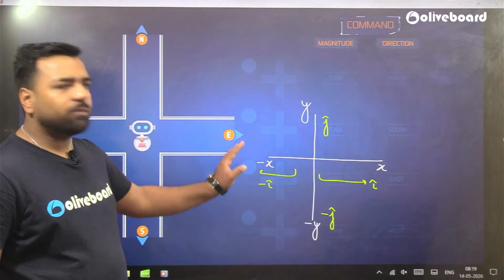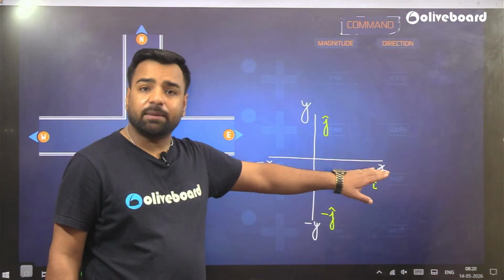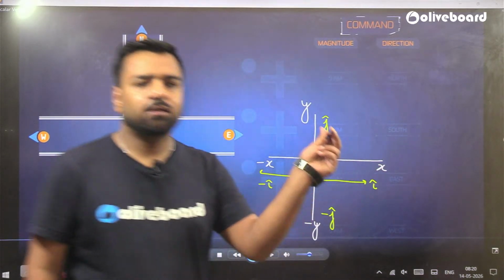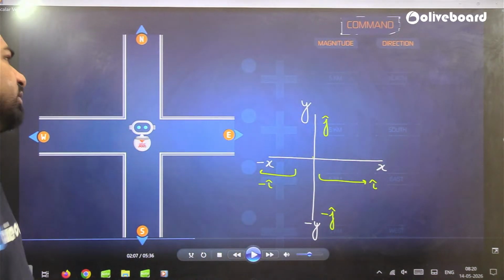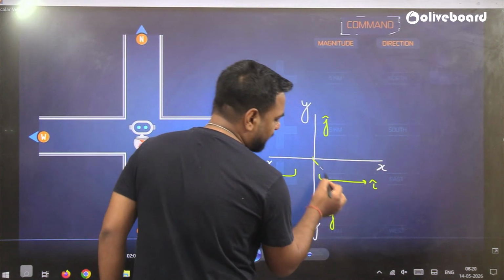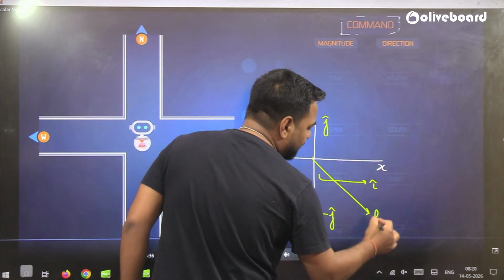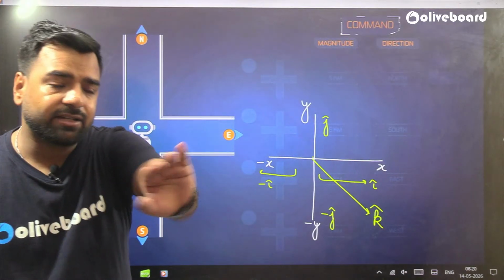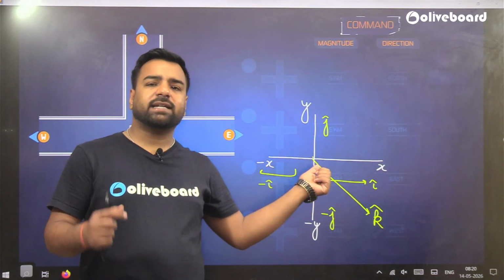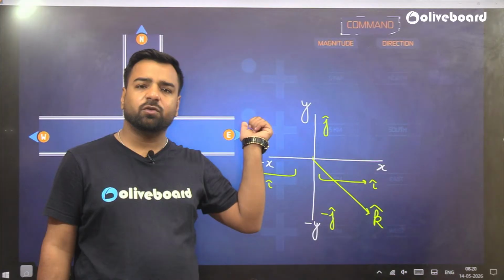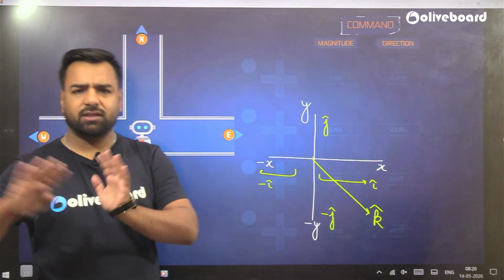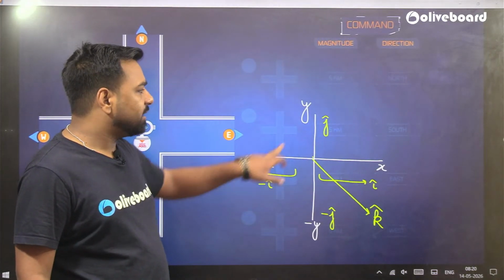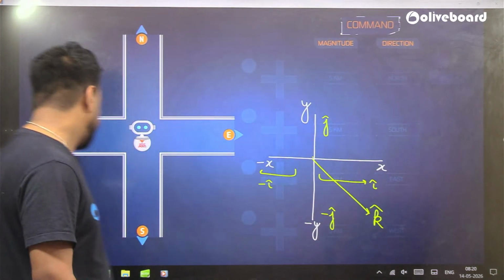So here, one more thing is there. This is only about two dimensions, that is x and y. What if I ask about the z direction? For the z direction, obviously I cannot draw it, but I'll directly write it. It will be k cap. So k cap tells us that it is in the z direction. And what if we are talking about the direction which is backward into the board? That will be minus z. Obviously that's not in the syllabus. You must understand, for the x-axis I am going with i cap, for minus x minus i cap, for y plus j cap, and for minus y minus j cap.